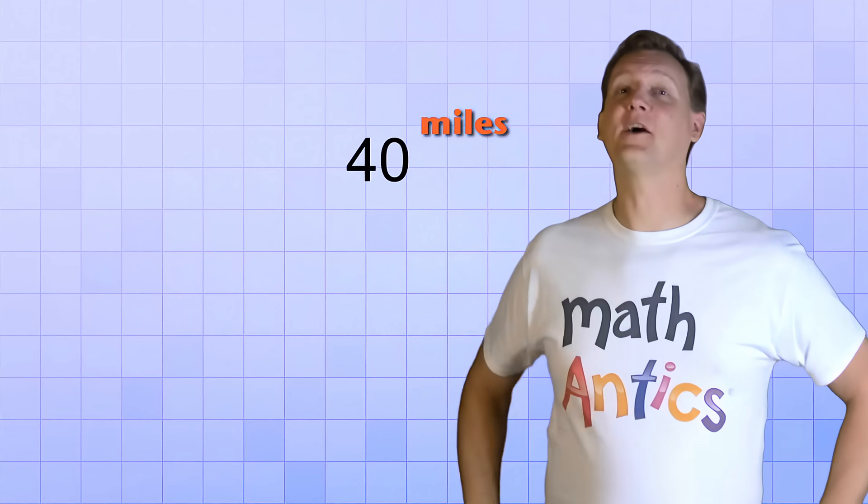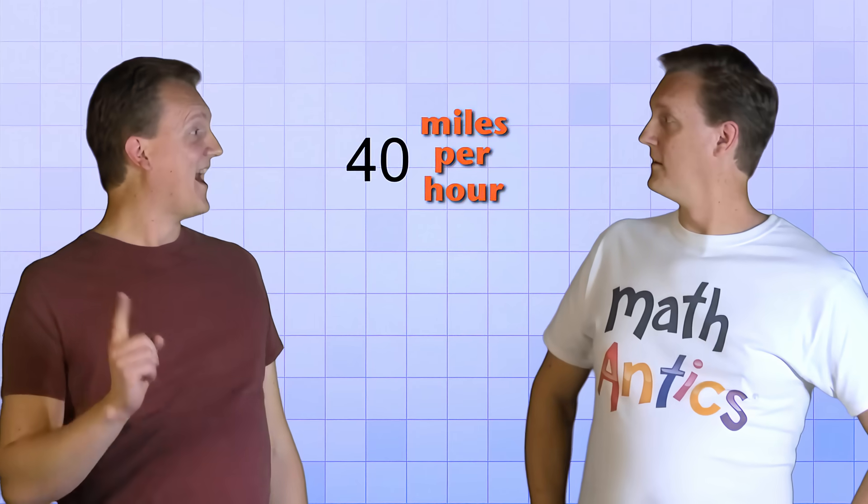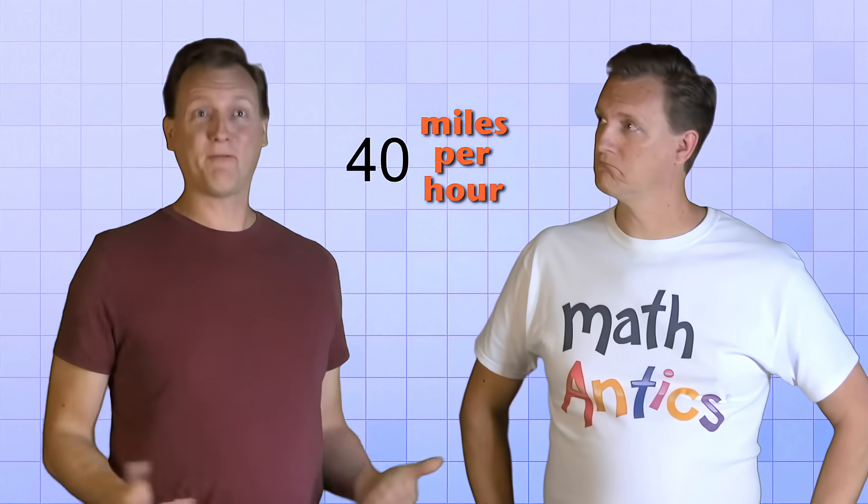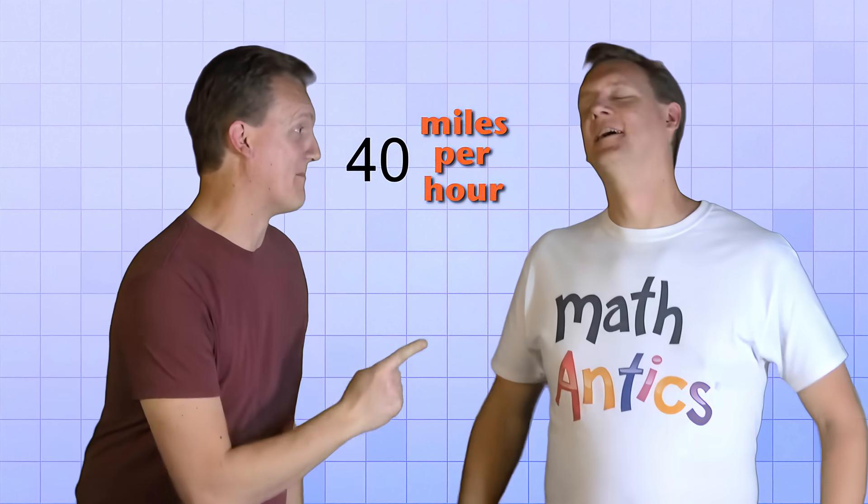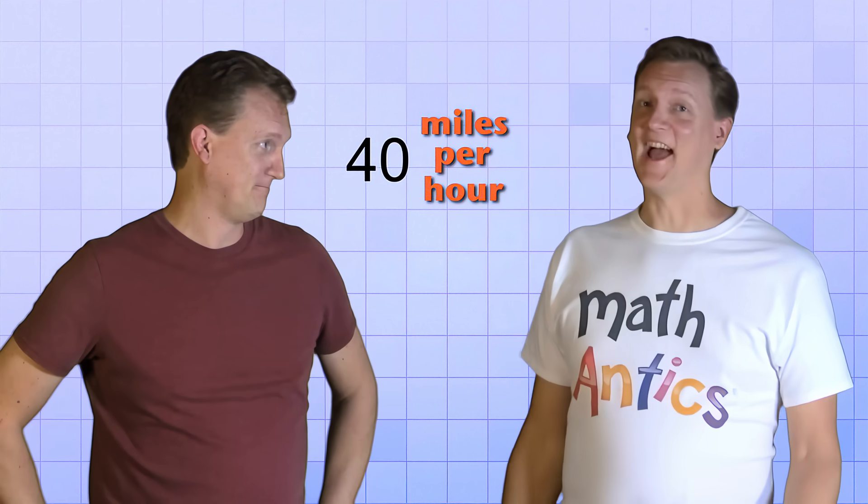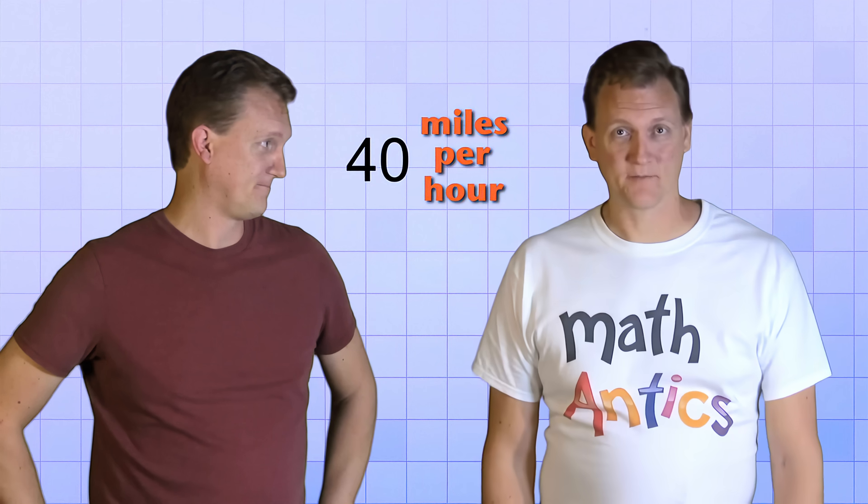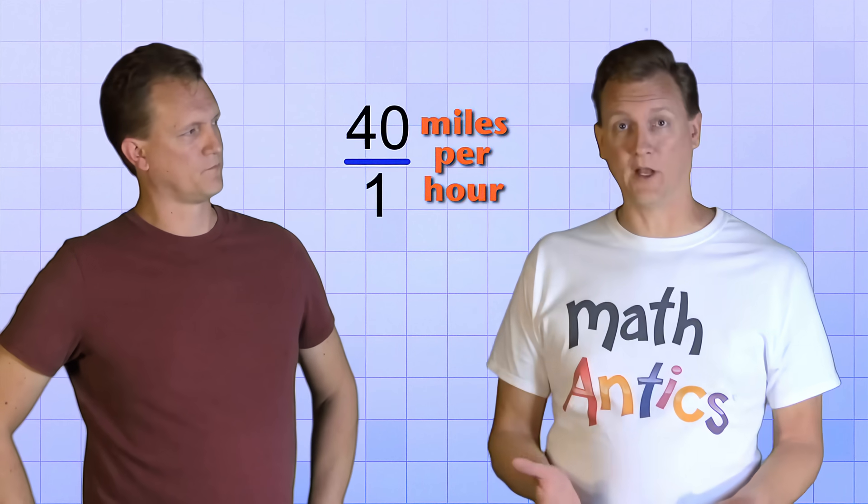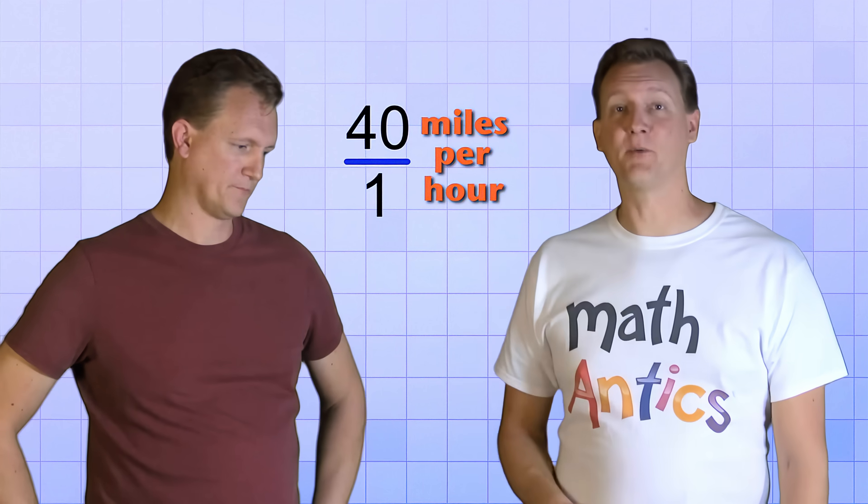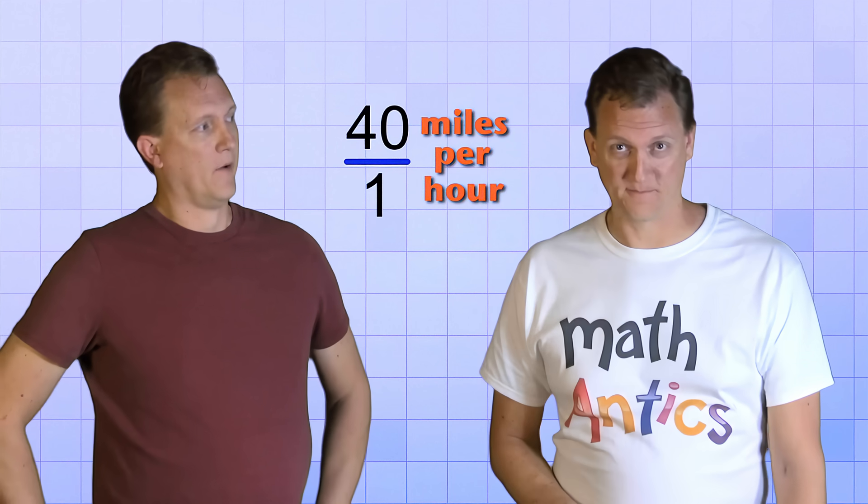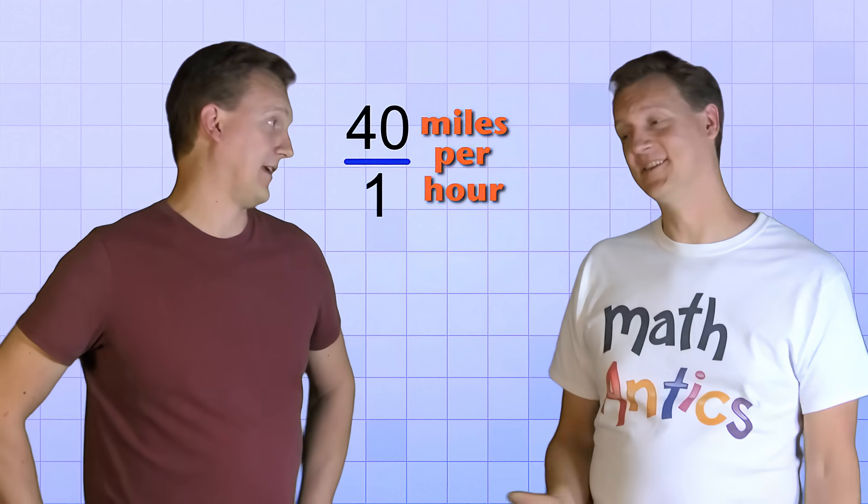Here's another good ratio that you might use in your car: 40 miles per hour. Aha! Didn't you say that a ratio was a relationship between two numbers? But 40 miles per hour is just one number! Looks like someone's got some explaining to do. Actually, there are two numbers. Do you remember how any number can be written like a fraction just by writing 1 as the bottom number? Well, 40 miles per hour is the ratio 40 miles per 1 hour. Well, I guess you have an answer for everything, don't you?